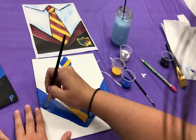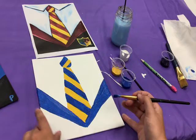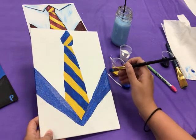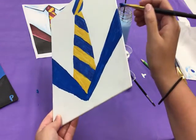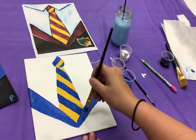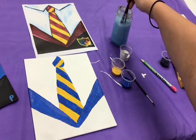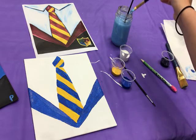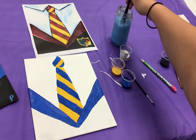Don't forget, paint your sides. All right. Now that that's done, we're going to let that dry. We're going to move on to our black, our final color. Make sure you get all the paint out of your paintbrush.